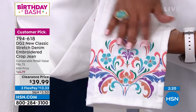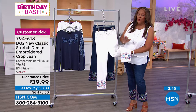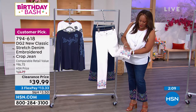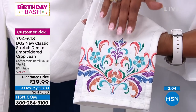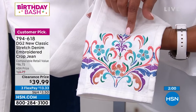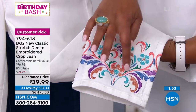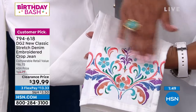You guys, this is my most expensive item in the show. This is a $97 jean, and you wait all year long for the embroidered jeans because that's where all the artwork is. There are thousands and thousands of stitching, and this white is so beautiful. If you want this white, a size 0 to 24W, I would hurry and order it because we only started out with 300. We're getting very limited. You have the beautiful purple and blue and turquoise, so that you can wear all of your turquoise jewelry with this. A little bit of this beautiful amber brown. It's just beautiful. And it's in the front, the embroidery.